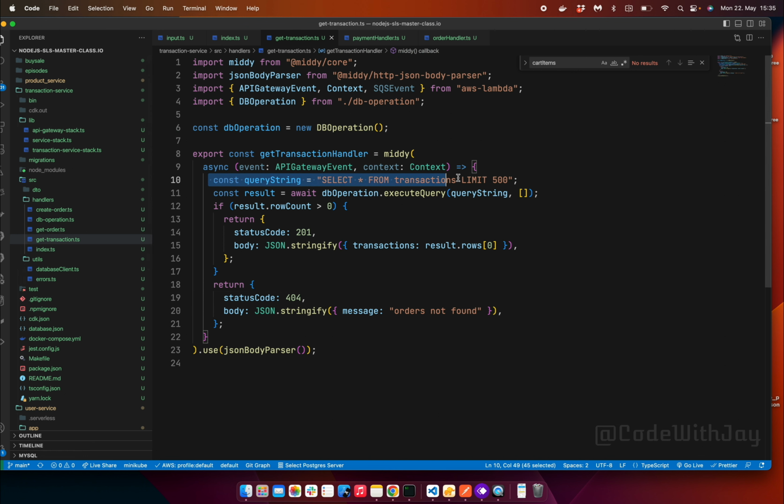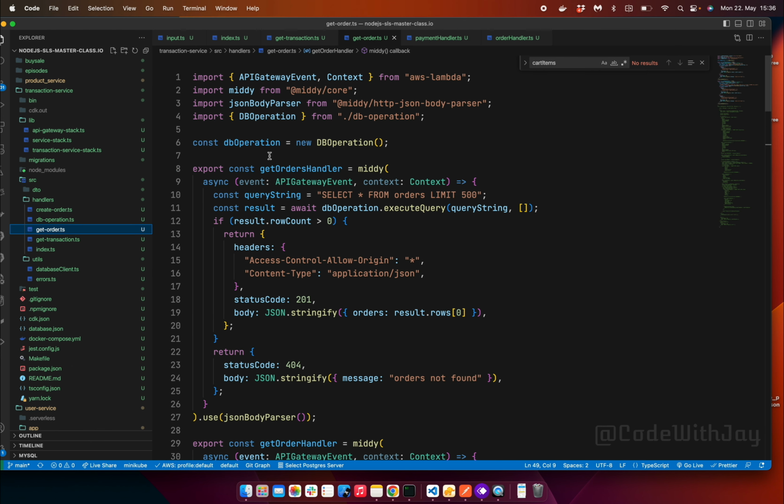And here you can see in the get transaction, we are doing nothing. We are just querying select star from the transaction, limit 500, right? So we are getting all the transaction data. Once this result has been successfully executed, then we are finding it and returning it back to the client: hey, this is the transaction data, all right? And if this is not happening, then we're saying, sorry, we didn't find your transaction. So, oops, this is transactions not found. Okay, so this is the error message, right?